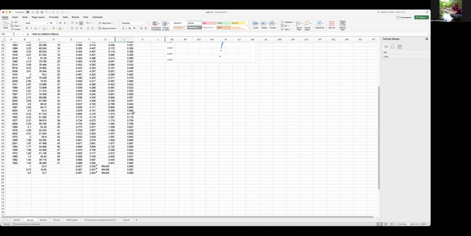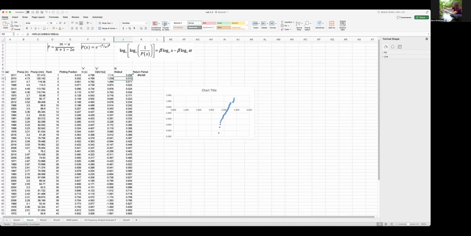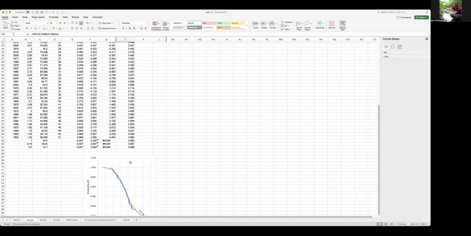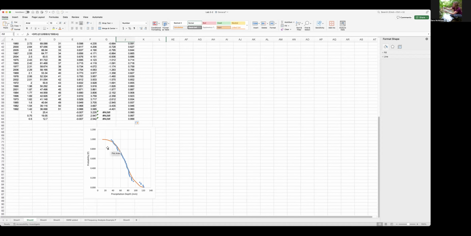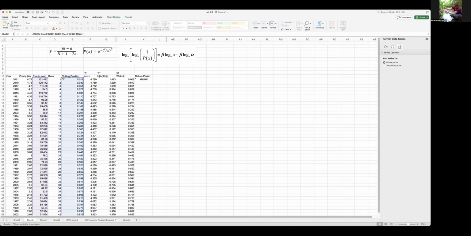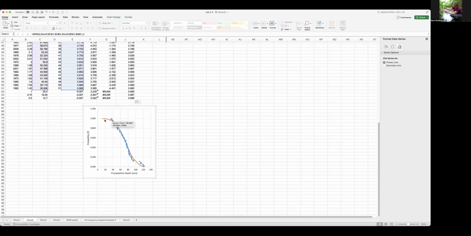Those don't mean anything to you because they're not really showing up at the moment, but the idea is you should get something that goes from a very small number all the way up to a number much, much closer to one. This now looks like it should. One thing you should start to see at the end is if you plot your probability. I'll click on this data so you can see what I plotted here. This is your probability plotting position, probability versus precipitation. So that's the data, and then this orange line is the model fit.